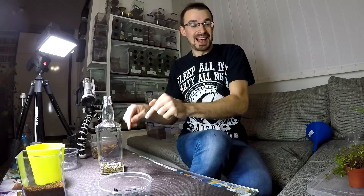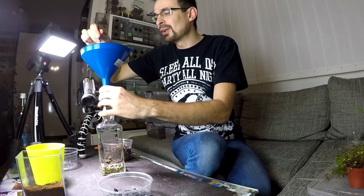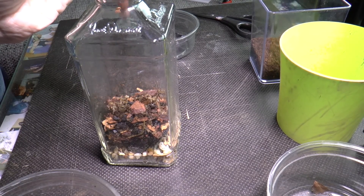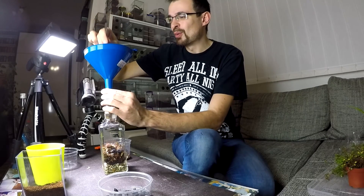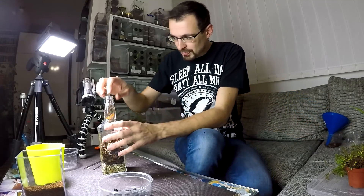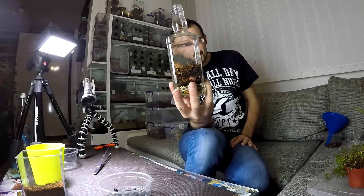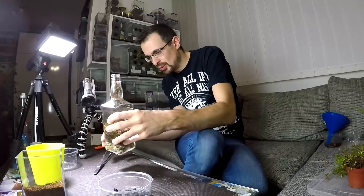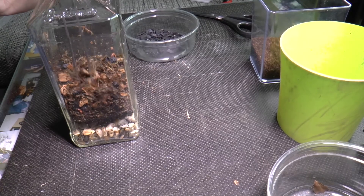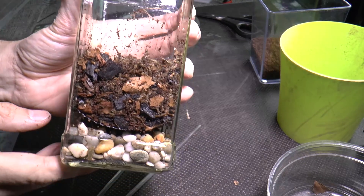I like to have all the ingredients in these boxes — it feels like I'm having a cooking show. Let's get all of this inside. This will take a while, I can already see that. I need to compact it a bit. I think that's enough substrate. I dislike this — it doesn't look good. I can't really get it to go down, it's a bit too wide. We will just use this as the front side where it's not as exposed, and maybe with time it will settle down.